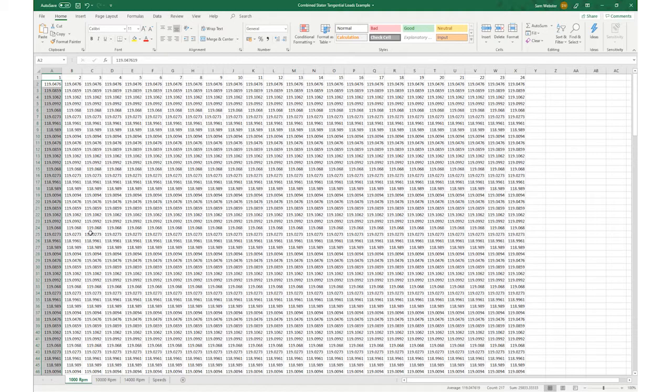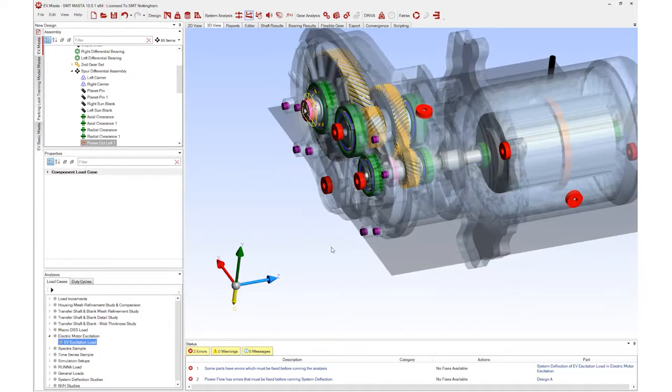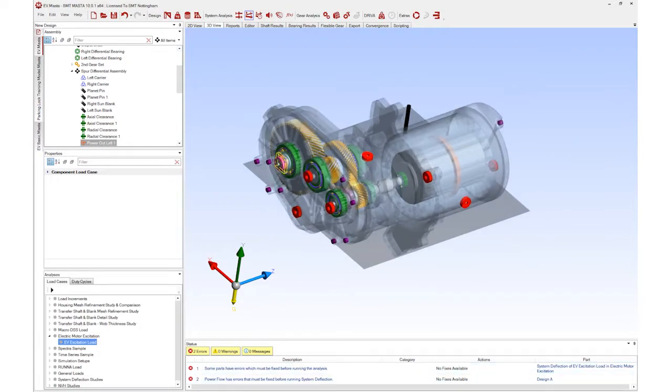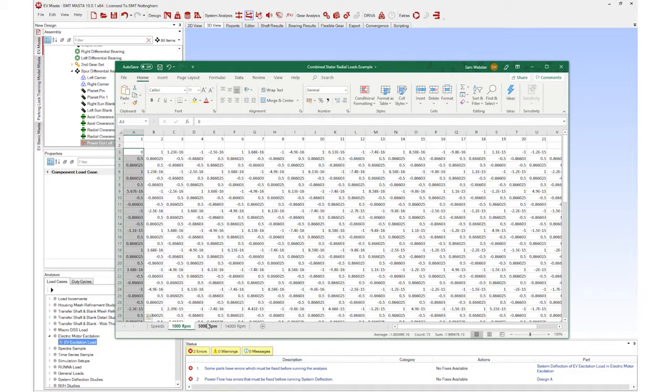Okay, and then the last question I've got here is, can MASTA interpolate between speeds during the MVH response calculation? Yes, hopefully that's been answered during the webinar. I think I might have answered that after you asked the question, but just to reiterate, yes, we import the sheets here with a defined number of speeds. As we see, it's impossible to bring in every single speed. However, MASTA will interpolate between those. So if you specify a particular speed in your load case, it will interpolate between those sheets to get you a particular loading.